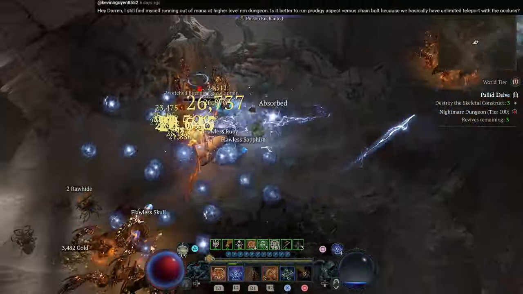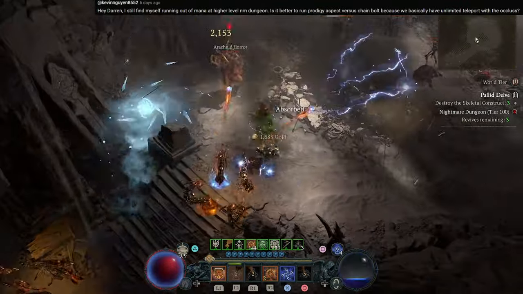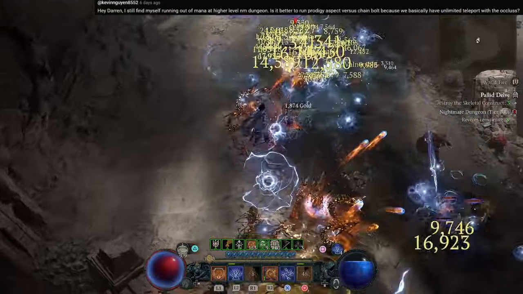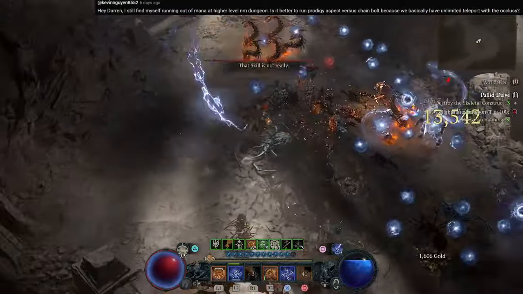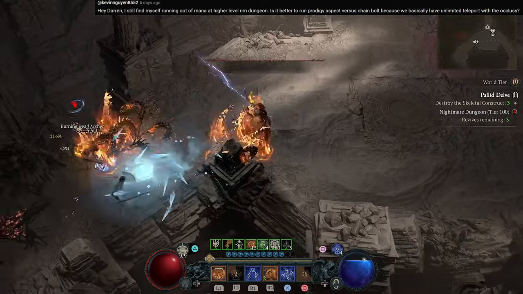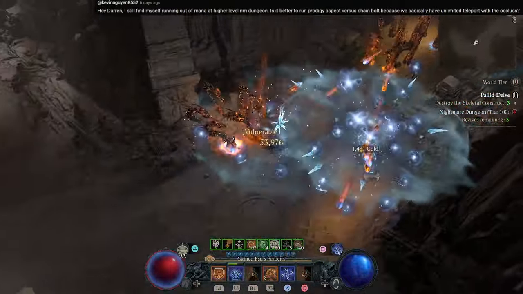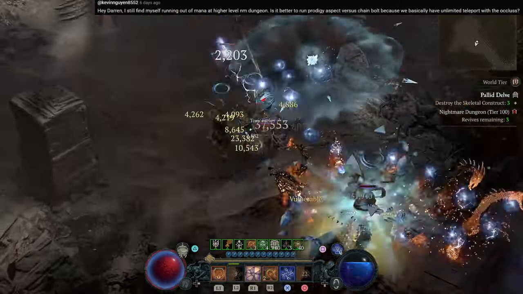Another question. Hey Darren, I still find myself running out of mana at higher level Nightmare Dungeon. Is it better to run Broad Dodge aspect versus Gen Bolt because we basically have unlimited teleport with the Oculus? You need 2.5 to 3 mana recharging aspect to feel mana comfortable. Otherwise, go back to my mana composition. By the way, a colorless teleport doesn't work with Broad Dodge aspect.